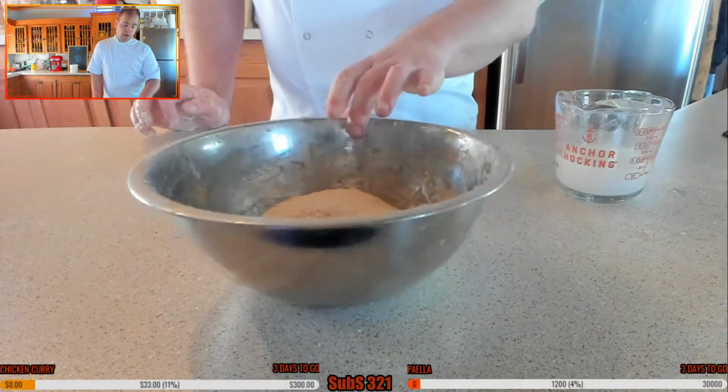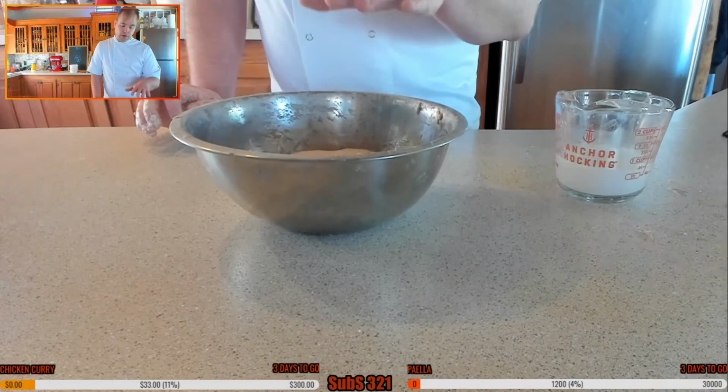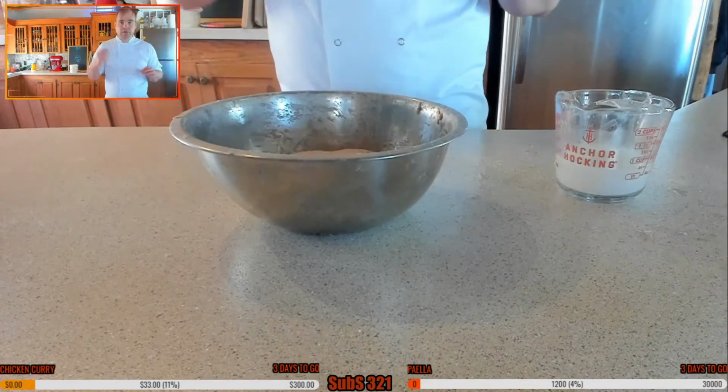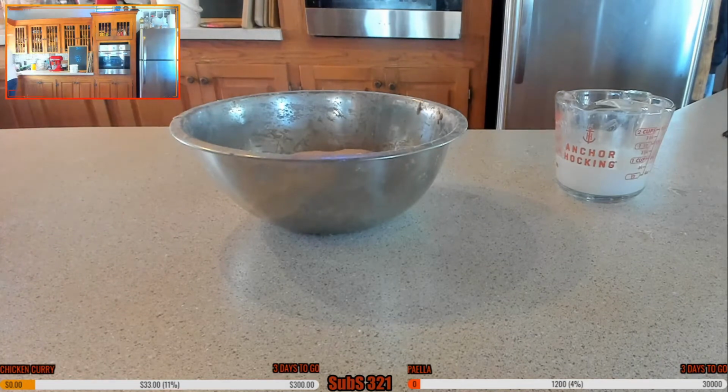So what we're going to do, we're going to cling it. I feel like it's not going to go over the cling film, but I'm just going to put a little touch of flour over the top, just to make sure it doesn't touch the cling film, because if it does, it might stick, and you might have a nightmare on your hands. So I'm just going to have a little dust of flour on there. I'm going to go put this into my warm room as well, to make sure that it's all going to prove very nicely. Let's go wash my hands.